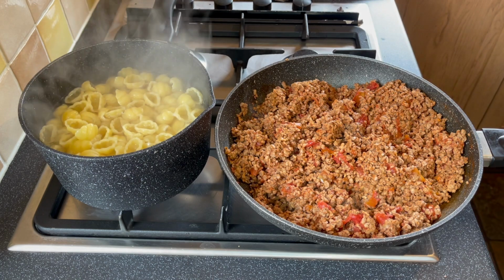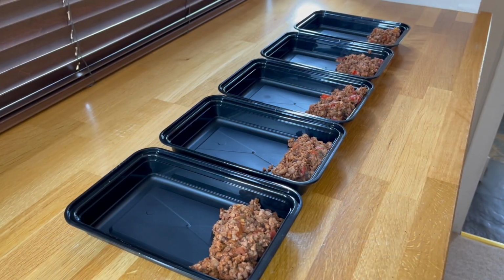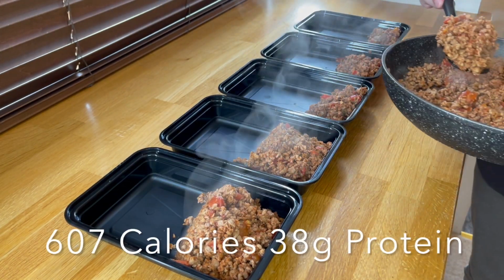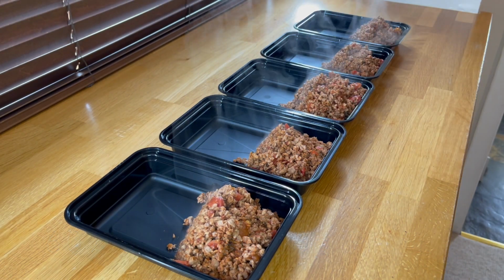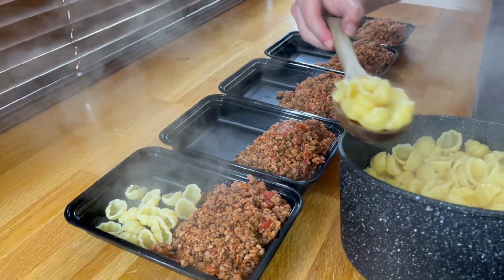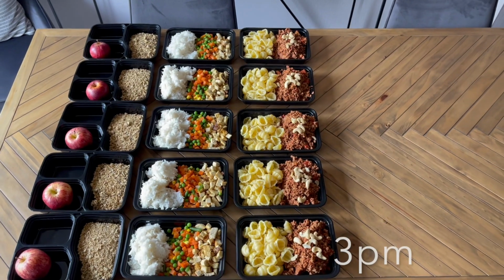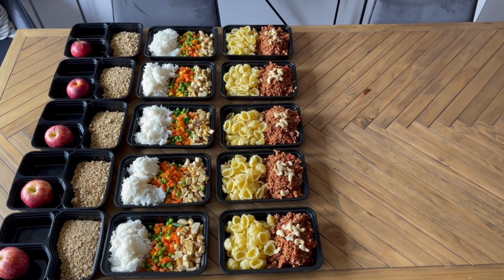Pasta's looking ready, so it's time to get this one dished out. This is the biggest meal of the day, and this is 607 calories and 38 grams of protein. So that's my 3 p.m. meal done, and again a very easy meal that is just so high in protein at 38 grams.